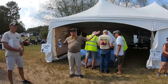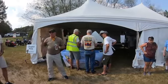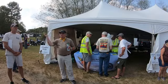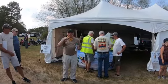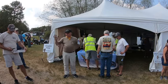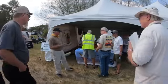We'd like to leave these out here for a couple more hours, just because we do have a good crowd that keeps getting off the tram. This is the best crowd that we've had since we started this last year. Haggerty coming over and being in the field with our photo booth has generated a lot of interest and people coming around. So we really appreciate them supporting us and the two different kids judging competitions that they did. But again, thank you for being here, and if you've got any questions, let me know. Appreciate it. Keith, thank you for all your help.